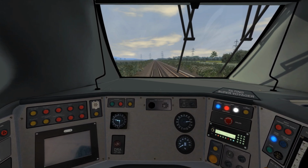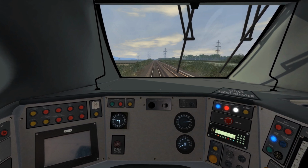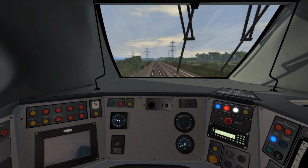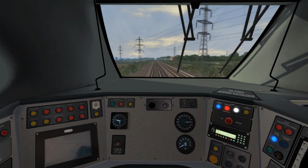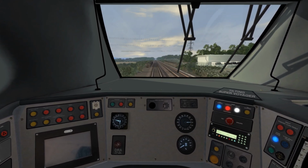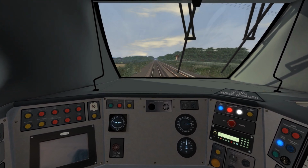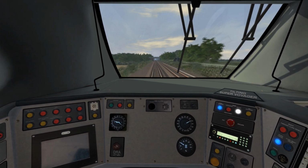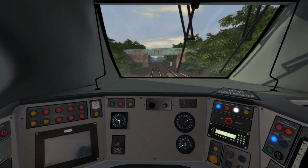The red light has now come on the TASS system, and if I just leave it and allow the train to continue accelerating, you'll see that the brakes will apply themselves in a moment, and they'll bring my speed back down to around 100 miles per hour before releasing. So we're actually at the speed limit now, so I've just had to cut the power back for a moment to ensure that we don't end up breaking the speed limit. And now the train has just applied the brakes itself, and now that we're down to around 100, the brakes have released, and now I can start accelerating once again.